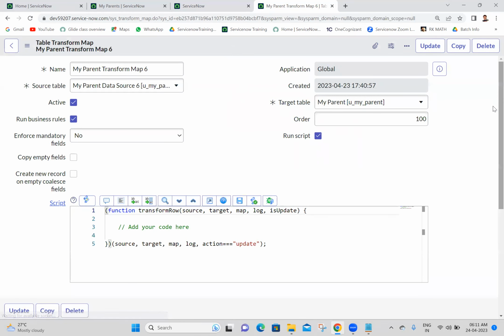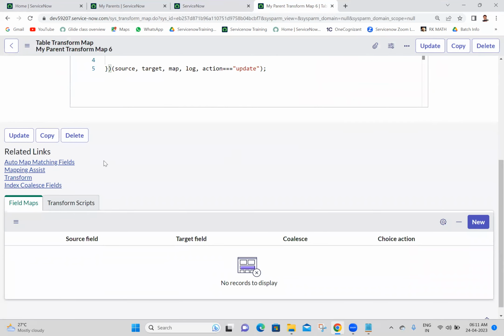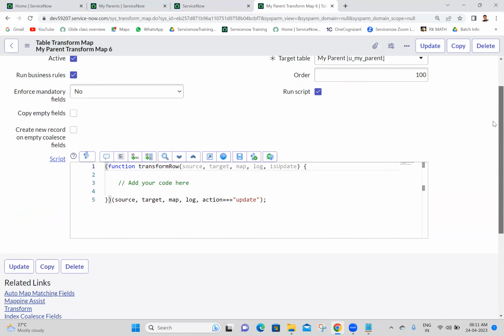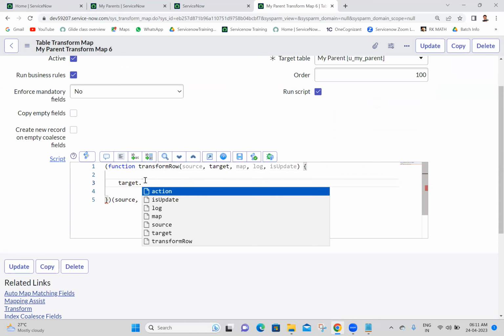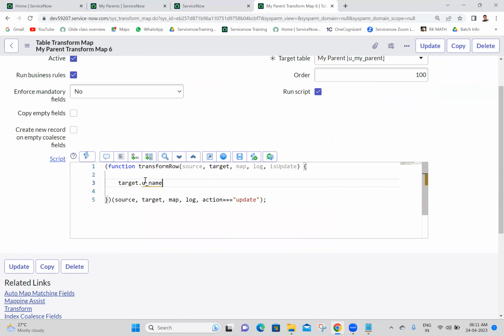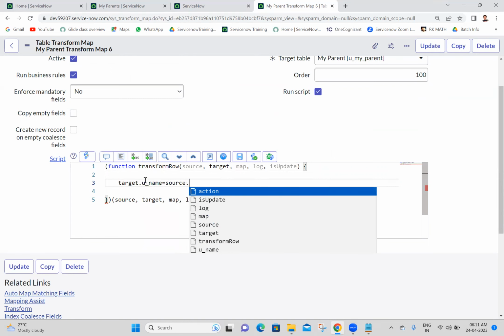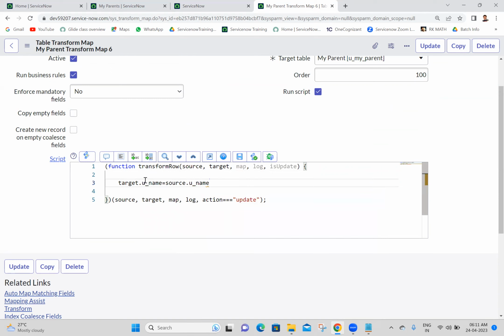Now I want to map the columns. So previously what we did was go to auto map matching fields or mapping assist and map the fields. Now by using script, I will map the data. Okay. Target dot, target means target table. Source means source table. Okay. Target dot u underscore name equal to source dot u underscore name.